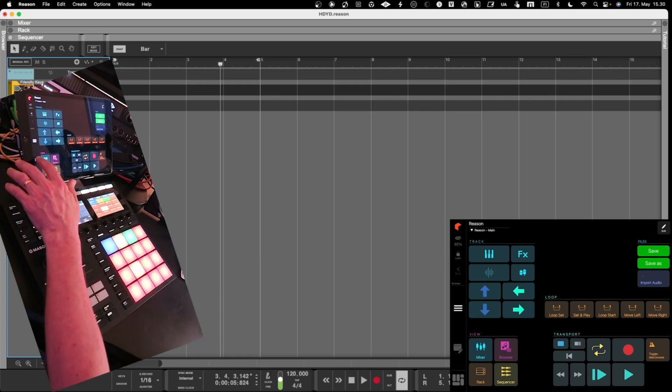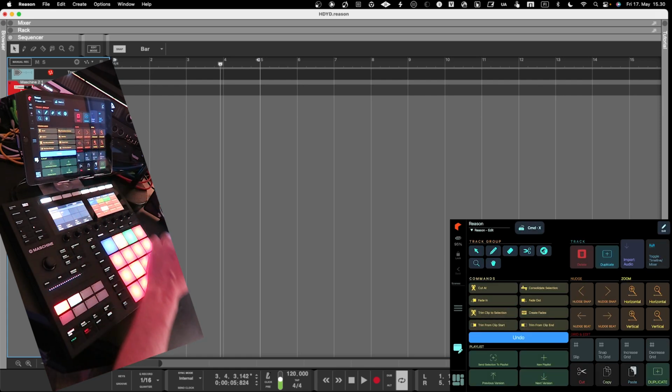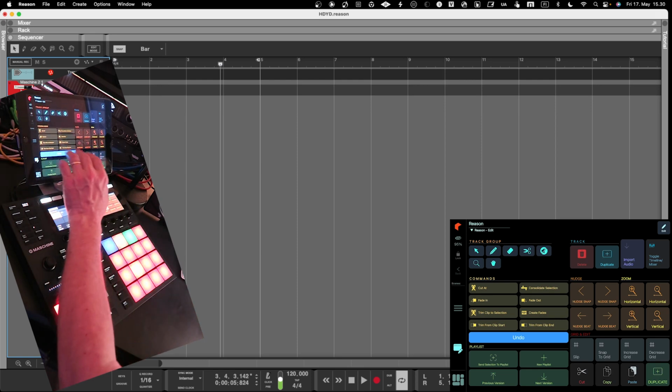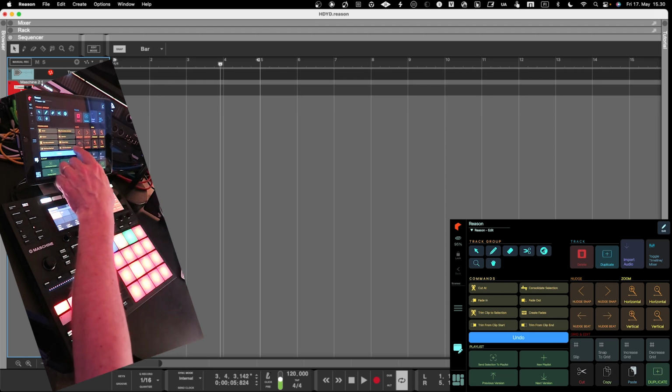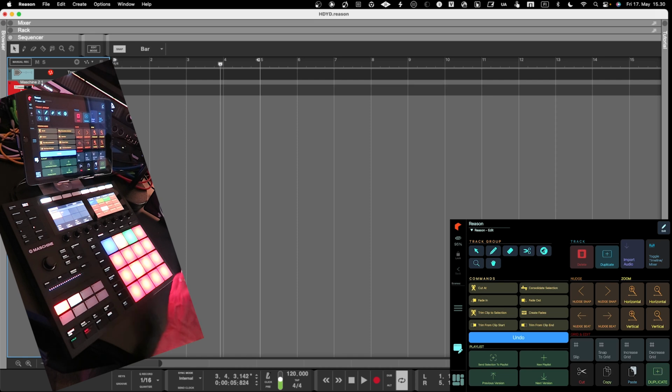Or then, for example, if we go back to the sequencer and we select the track, if I would like to just delete that track, I just press delete track and it goes away. I have different type of edit functions here that I can use to edit the project, like the clip, the fade outs, and all those. All that is very customizable, and you can easily create these macros based on your taste and needs.